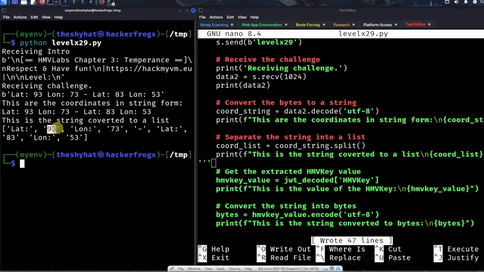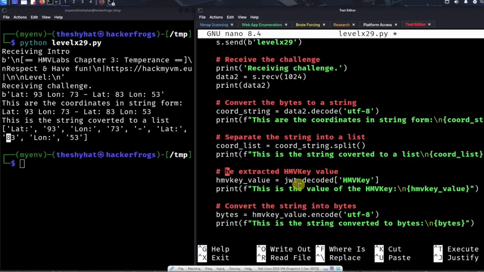We've got our numbers over here, and we just need to keep track of where these are. So the latitude is going to be, let's see, this is element 0. Element 0, we've got element 1, element 3, and then I think it's element 4 and element 6. Okay, so after we've turned the string into a list, we can extract some stuff.